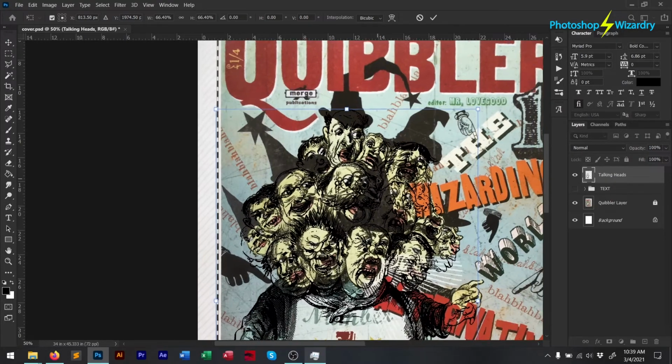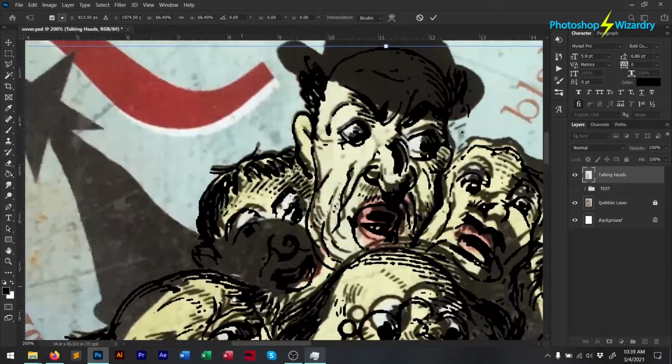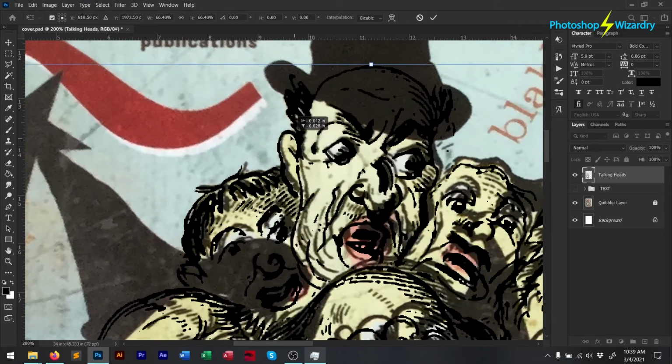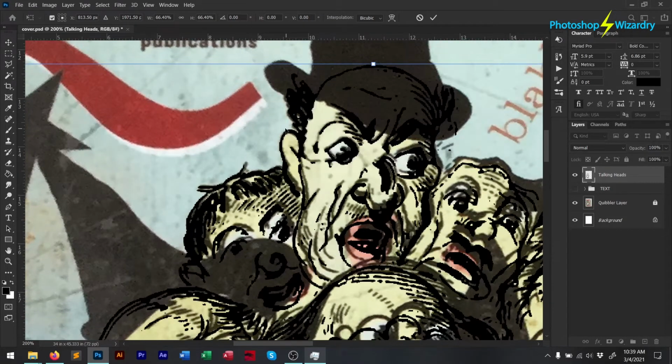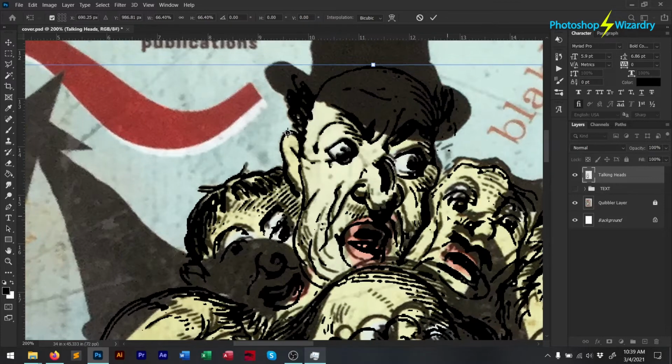So what I do is I'm just going to line up one of these ears on this guy, or anywhere you want really, and then Alt-click, and you can see now I have that reference point that was in the center, and I'm going to put it right there on his ear, where I have made sure that it lines up properly.